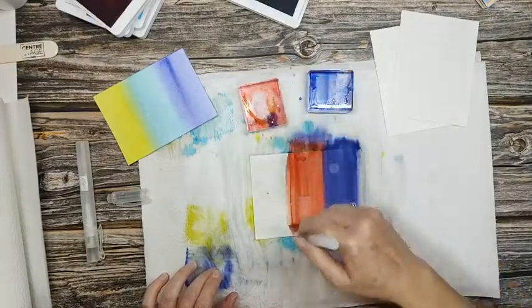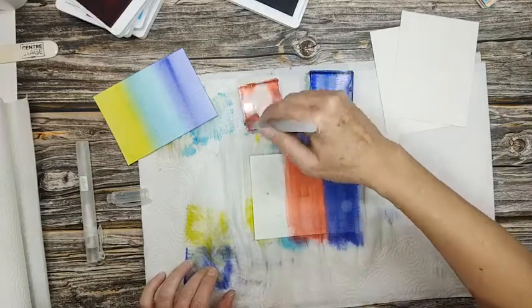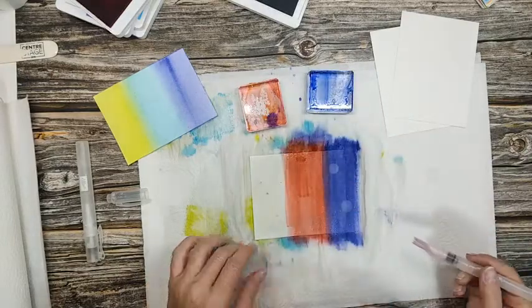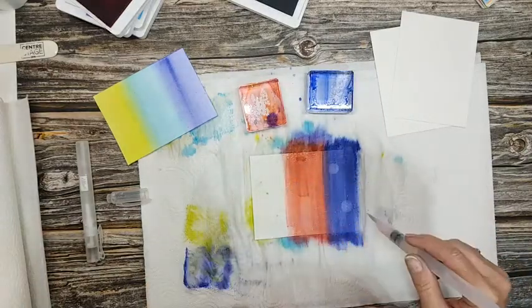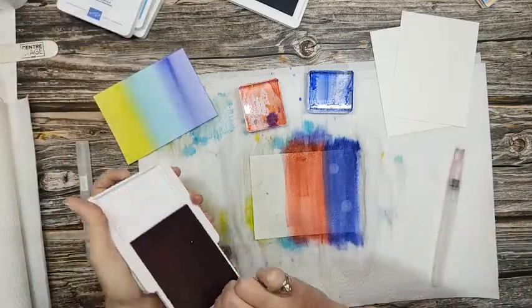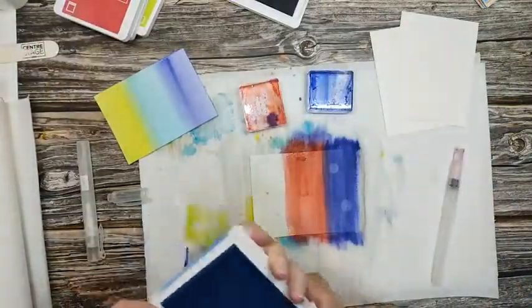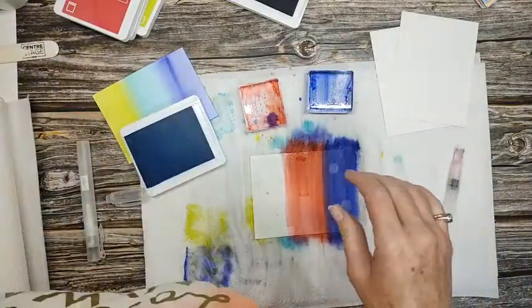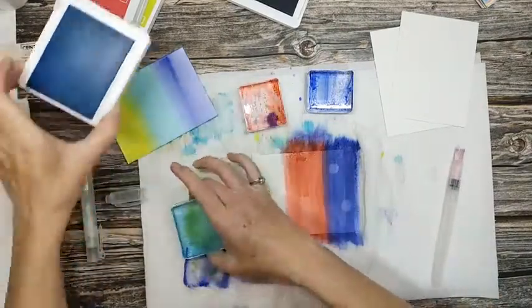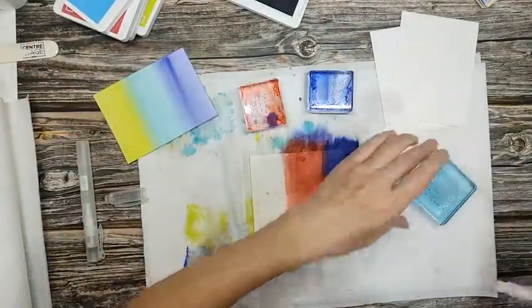I might need more water in my water painter. Okay, I have to put another color over here. This one's not really going to be red, white, blue. Let's put the Tahitian Tide. I need another block, because I goobered it up. And it's okay. We'll do a red, white, and blue one in a second.